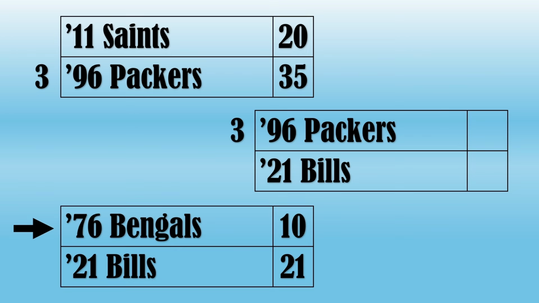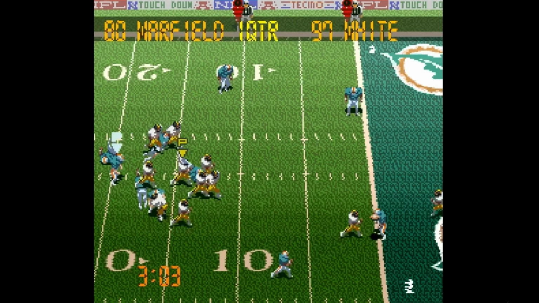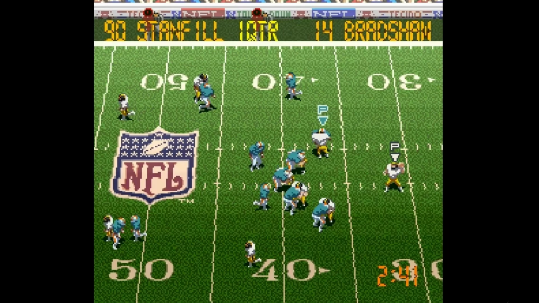They're going to go to Green Bay to face the 96 Packers for the opportunity to go to the championship game. First, we're going to find out who goes on the other side of the bracket. The 73 Dolphins play host to the 75 Steelers. The Dolphins will look to score first in this game, and they do with Paul Warfield.